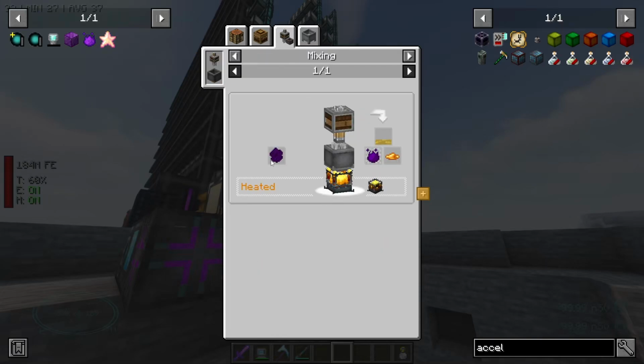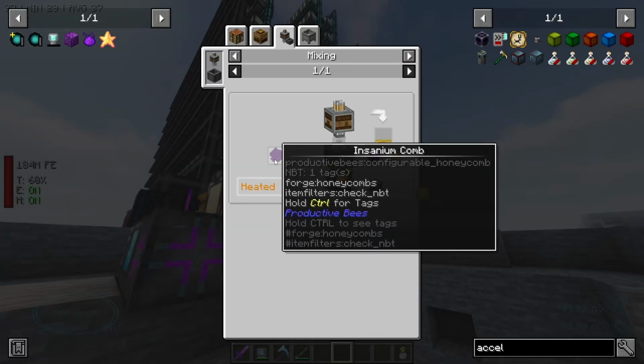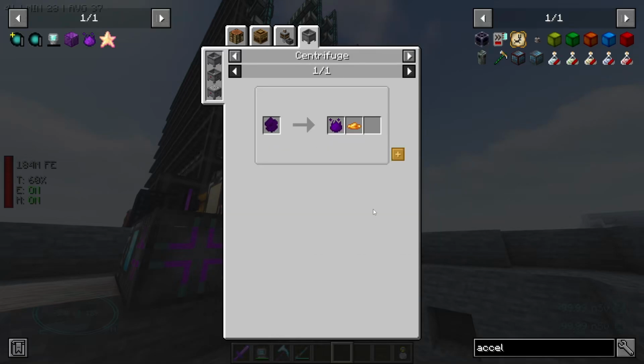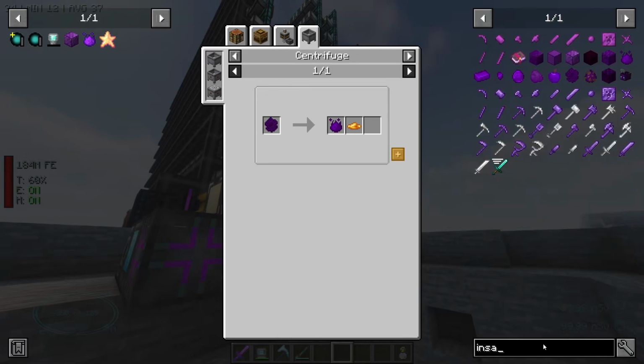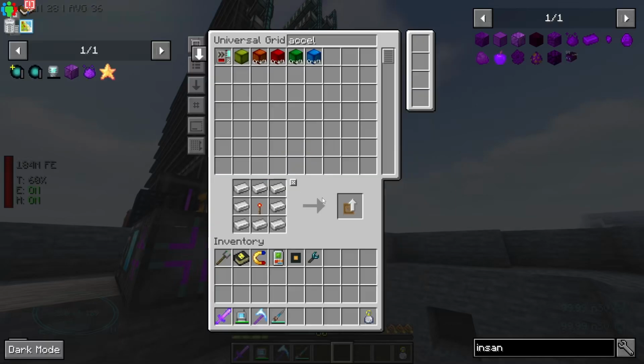There's mixing you can do. Like, if we had the combs, so much easier, to be honest. It's a 10% chance, but oh my god, the time saved by doing this is phenomenal. I think we do it. Oh god. We're gonna do bees again. It's fine. Insanium, we just need one of these. That's all we need. And the crazy thing is, it's craftable.